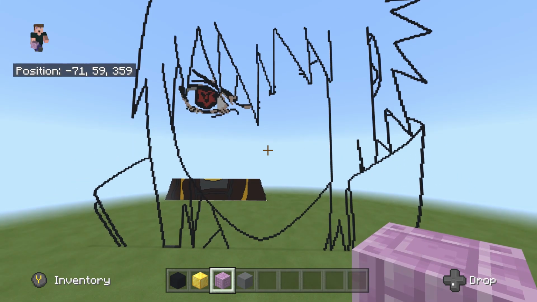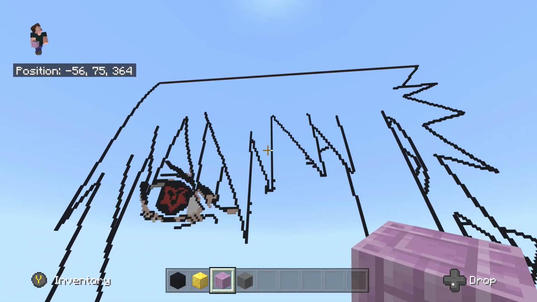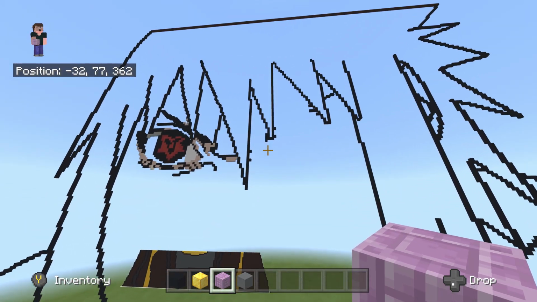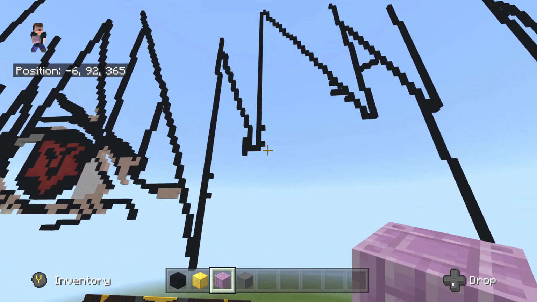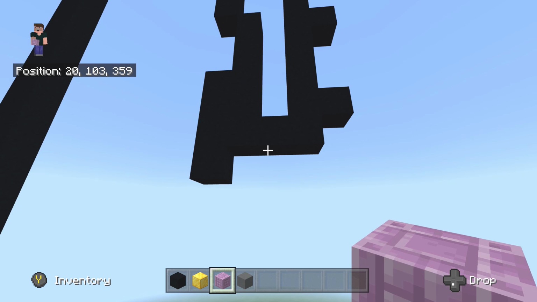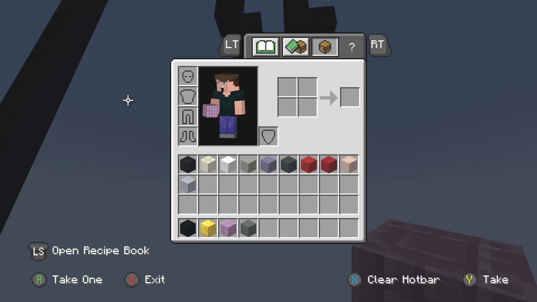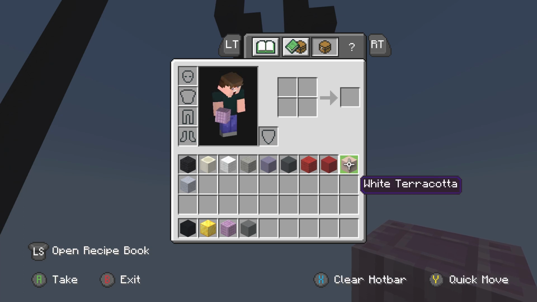Anyway, getting on to the tutorial. We're going to move on to this section here. So we're just going to fly in, right to here. We want to be at these three blocks here. Now, once we are at these three blocks here, we're going to take our white terracotta.